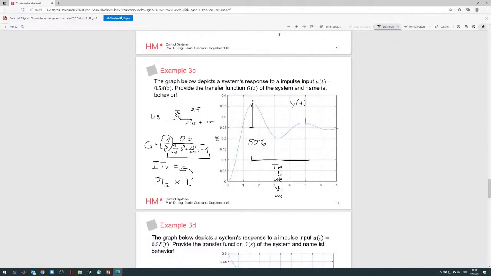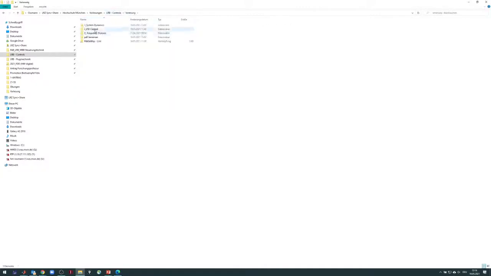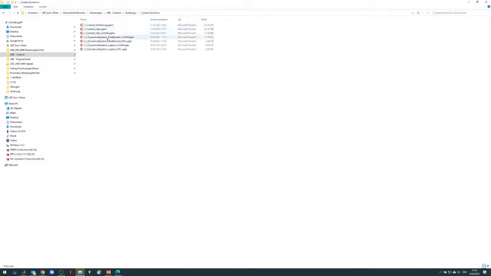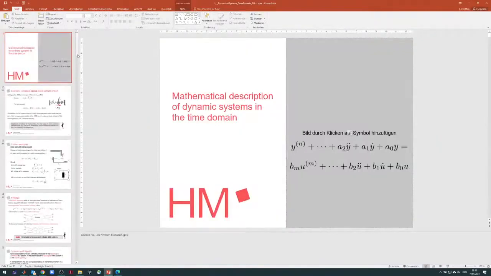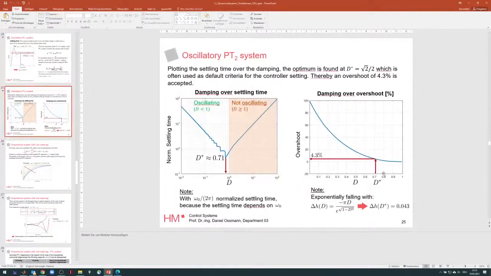Okay, so there's something in the chat. Damping would also be nice. Yes, I think I've got that covered. So you get the damping over the overshoot, or you get it via the logarithmic decrement. There are actually two possibilities. I'm going to show you quickly if I find it, and then we are done for this first part. So if you know the overshoot, you go into that one, 50%, go here, go down, it's about 0.25 or something, yeah, something like that.